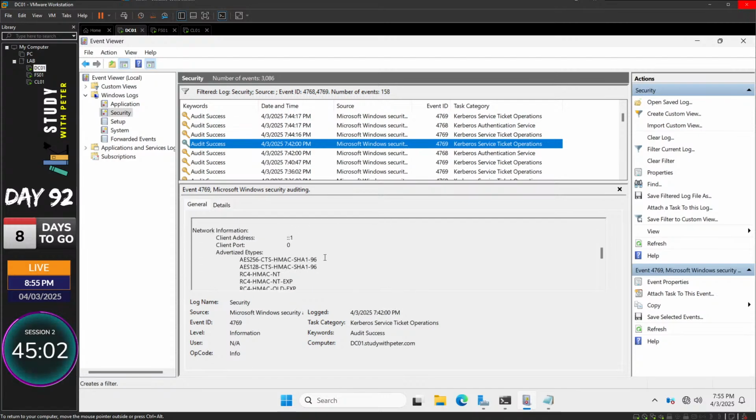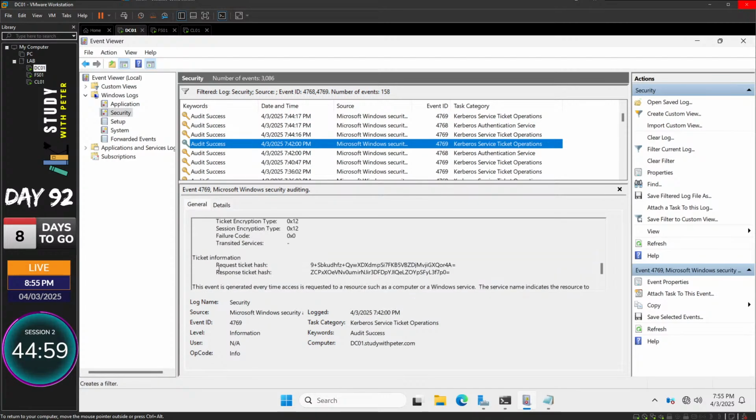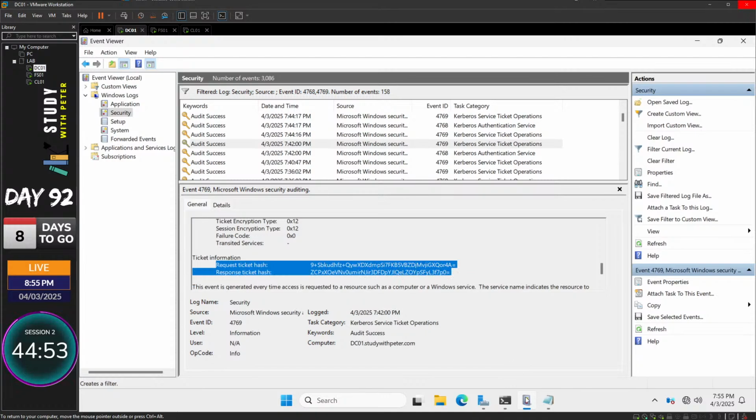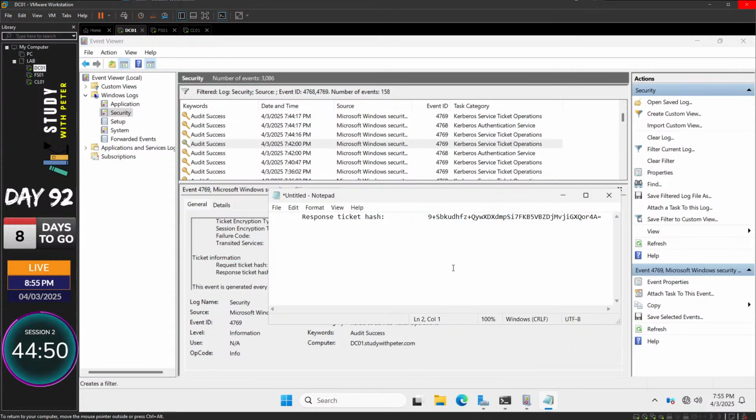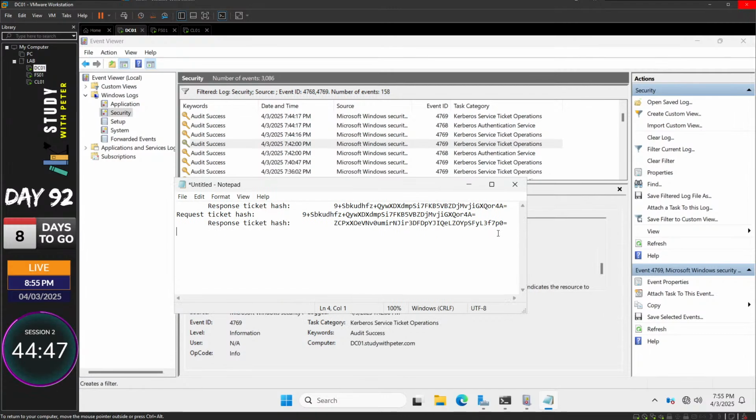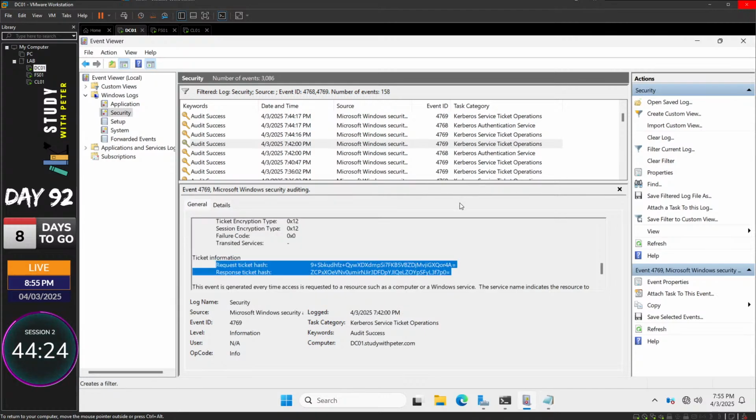So if you scroll down, we can see the ticket request and response. If you take a look into that here, you can see that the request ticket is here and the response ticket is here. So this is what I was trying to bring out: this one is the same and the response is this. Alright, so as we're learning, we're just making sure that we're understanding what it is.